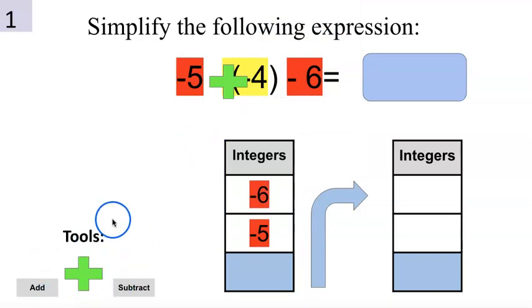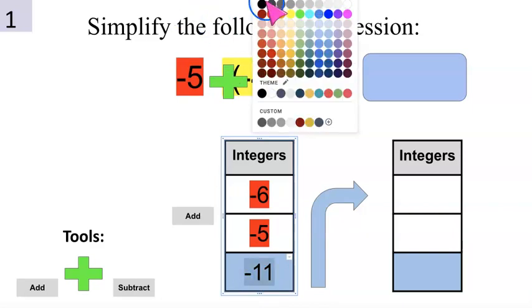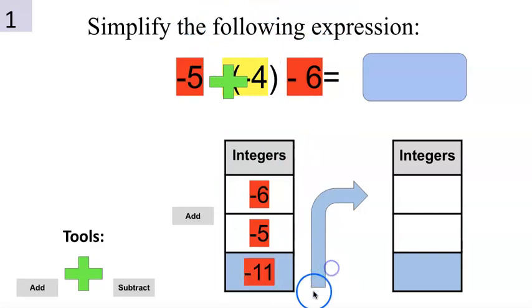So we're going to go ahead to the tools, and we are going to add. So we're going to take our word add and move it over. And remember our rules. If you have red and you add a red, you're going to have big red. So here our big red is going to be -11 algebra tiles, and that's going to be 11 because you're adding them together. After you do that, this arrow helps you remember that this number goes over here down the pipeline, and that's -11. Those are the combined terms that we did in the first table.